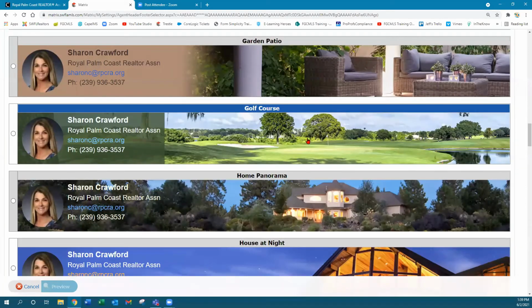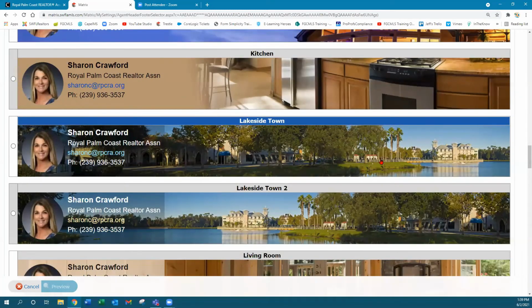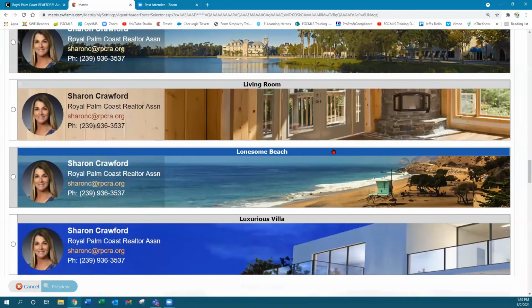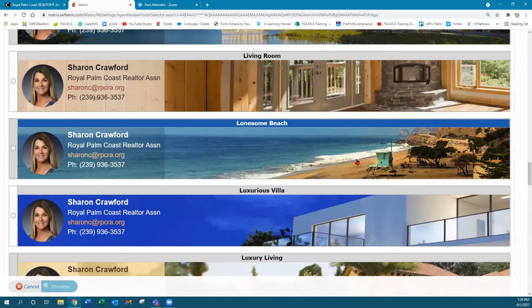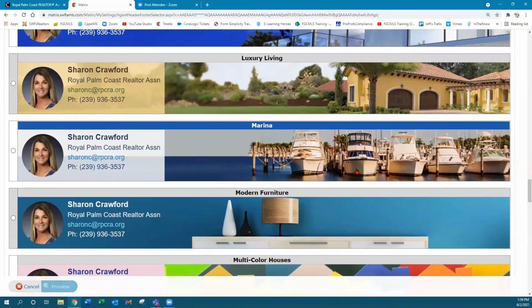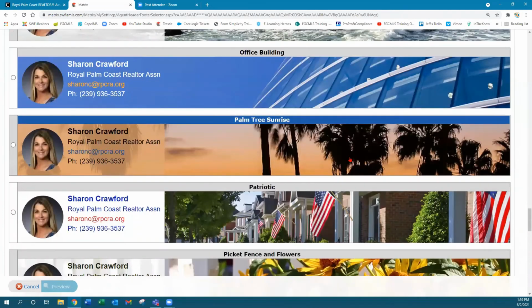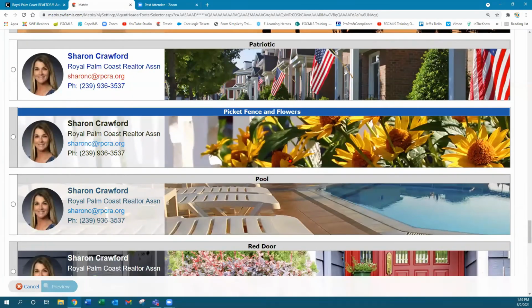But you've got the golf course, which is perfect for here. There are a lot. Here's one that looks like it could be any HOA community in Southwest Florida, right? This looks more like the real West Coast, the other West Coast, I probably should say. And we've all seen these beach homes, right? These luxury villas. And so you just scroll through here and find something that speaks to you, something that you like. There's the palm trees with the sunset.